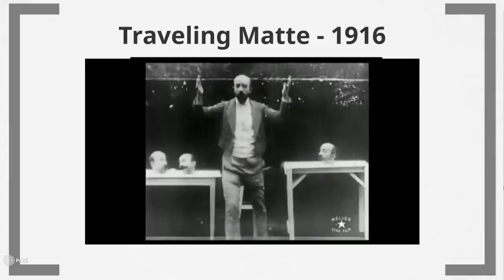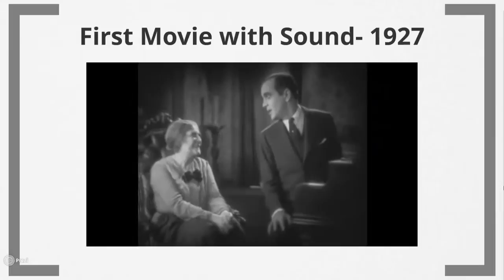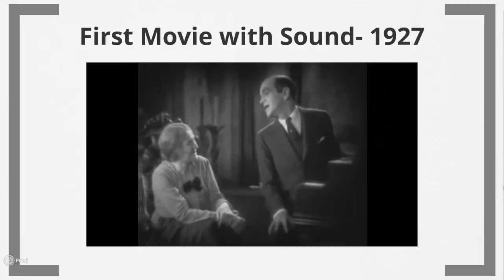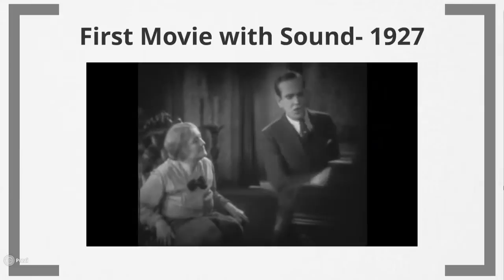The technology of sound on film included the sound waves next to the image of the film. Therefore, the sound was synchronized with the film and could not become out of sync. The Jazz Singer was not the first movie to have pre-recorded sound, but the first feature-length film to have pre-recorded dialogue. As the star Al Jolson was immensely popular at the time, the impact of the technology was sensational.